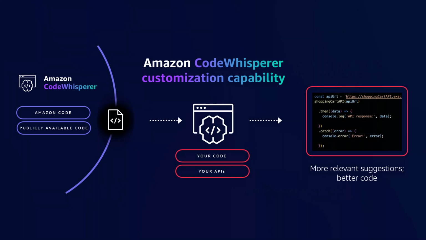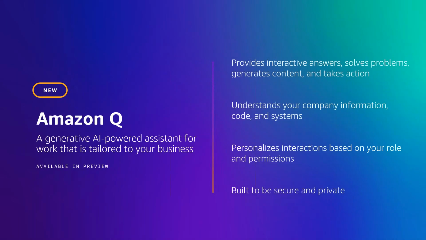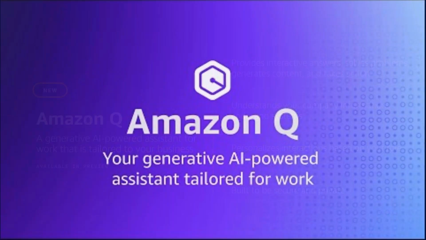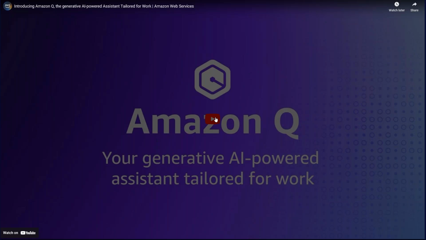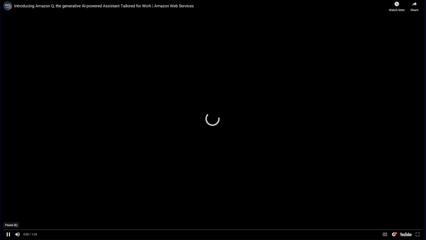A second new offering which we launched a few months back is called Amazon Q. Amazon Q is a new type of virtual assistant. It helps you in giving answers, creates content for you, creates tasks for you, and even talks to various internal systems for you to enable certain actions. So for example, if you want to take an order via Q, it can do that for you. Let me show you a quick video about how Amazon Q can fit into your use cases. You might not be able to hear the audio for this video, my apologies for that, but I think the video itself is self-explanatory. So let's see it for a minute and a half.